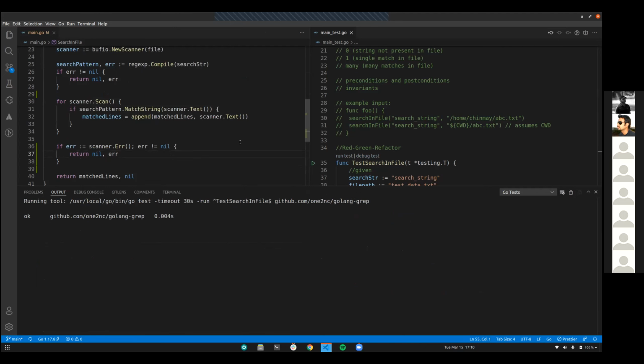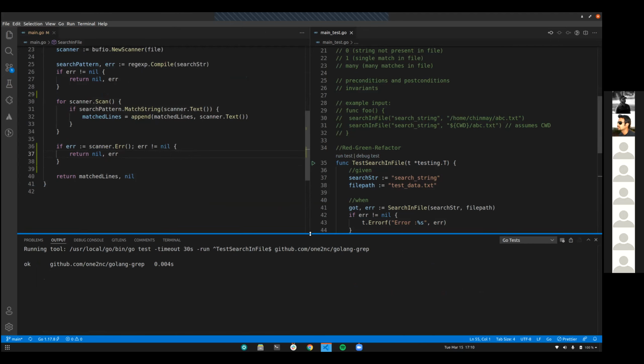How do I simulate this error? There is probably a way to simulate it, but we won't go into it right now. If this was a real project and we didn't have a time limit of one hour, we could go read the API, understand the use cases, and what cases the scanner can throw an error in. How can we simulate it in a test case, and should we? These are all the questions we would like to answer.